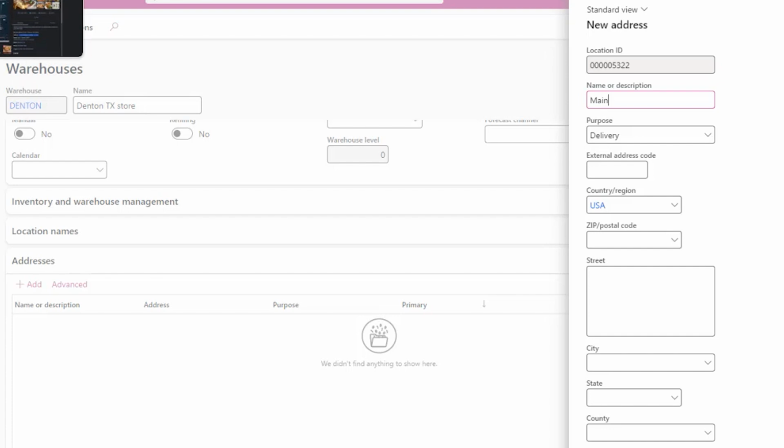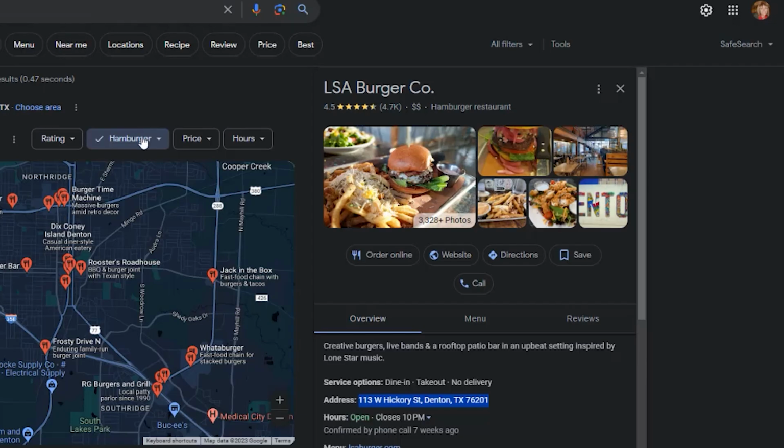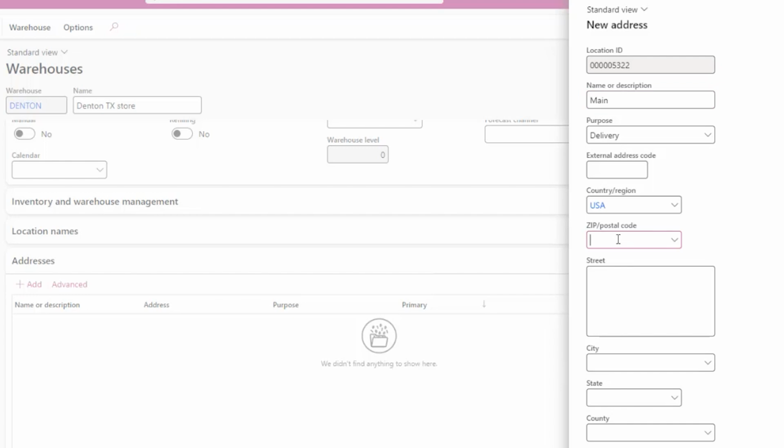But a little pro tip from me to you. Put in the zip code first, 76201. And then press tab. And see how it pre-filled city, state, and county for me? That's great. But if I had put the address in and then city and state and zip, then it probably would have blanked out my street address anyway. So I always put the zip in first, which is kind of why it's listed first there.